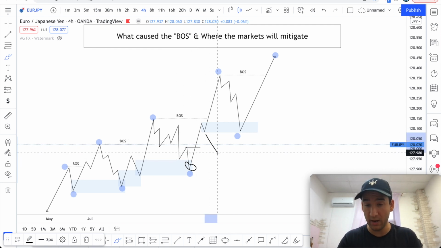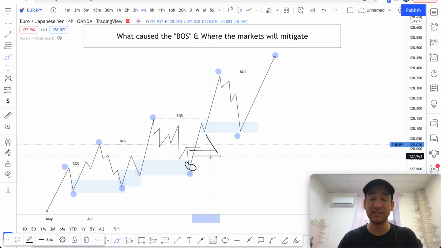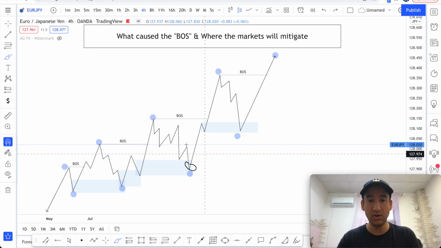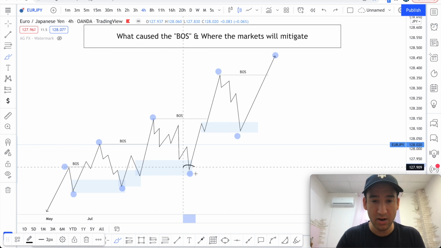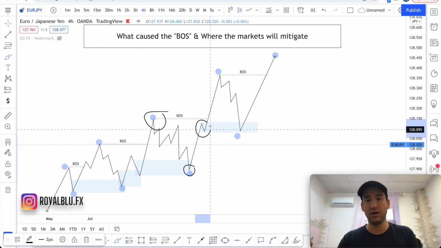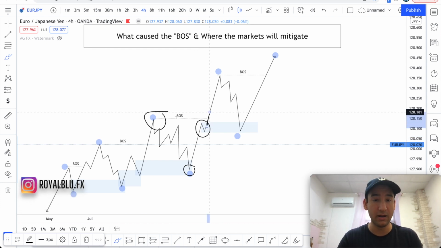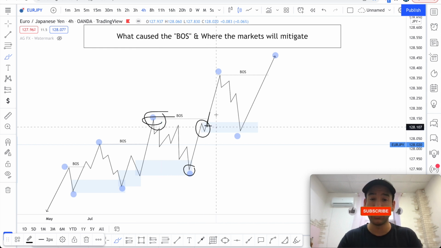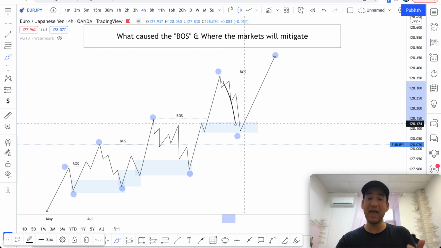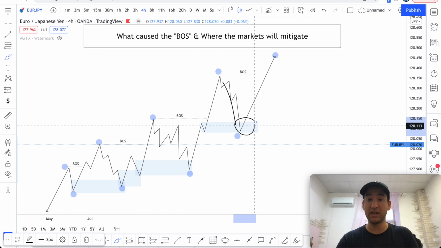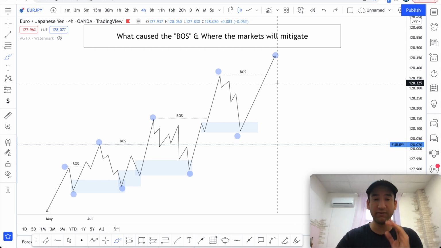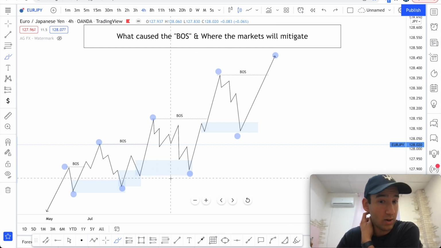And eventually we wait for price to come back here to mitigate, if price hasn't already, right? And then we look for that extension. But unfortunately, in this scenario, we see that this low here didn't break this high, right? It was this higher low here that broke the main high here, and this is what caused that break of structure. Therefore, we have a high probability now to wait for price to retrace and know that this is where price will most likely mitigate for price to extend. Okay, very simple, very easy, because this is how price works. This is how the markets work.